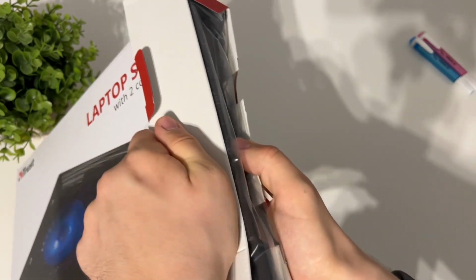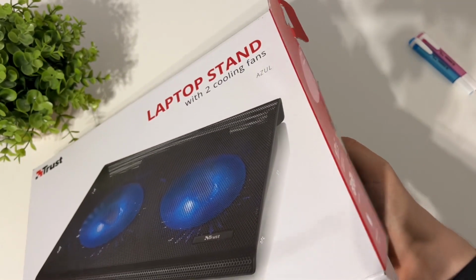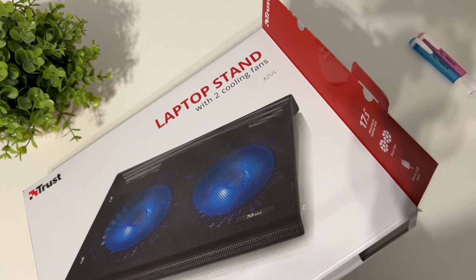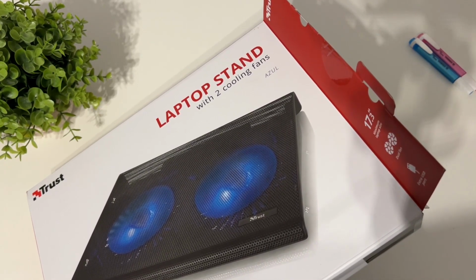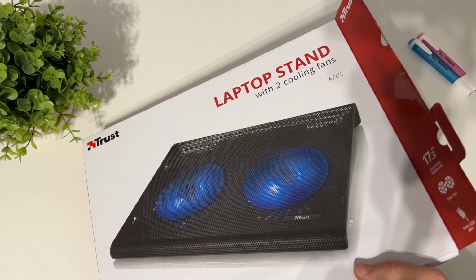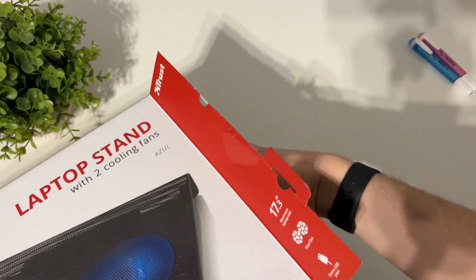Okay, so yeah, the box is, you know, just cheap materials and stuff like that. The thing is that it wasn't that expensive. I saw that, you know, there were a lot of other options, very expensive for me, like 50 bucks for a laptop stand. Also, you know, I'm trying to get the best bang for your buck. So yeah, let's take it out of the box.